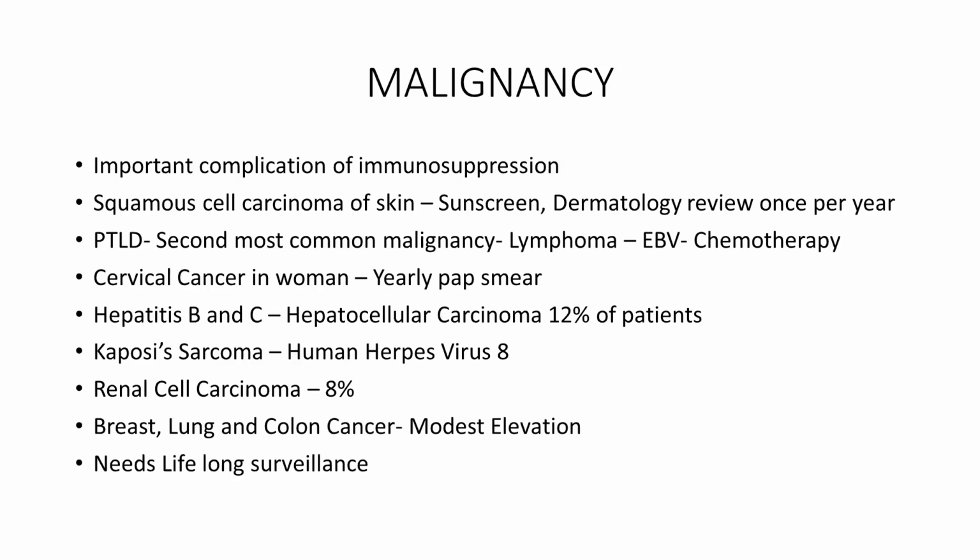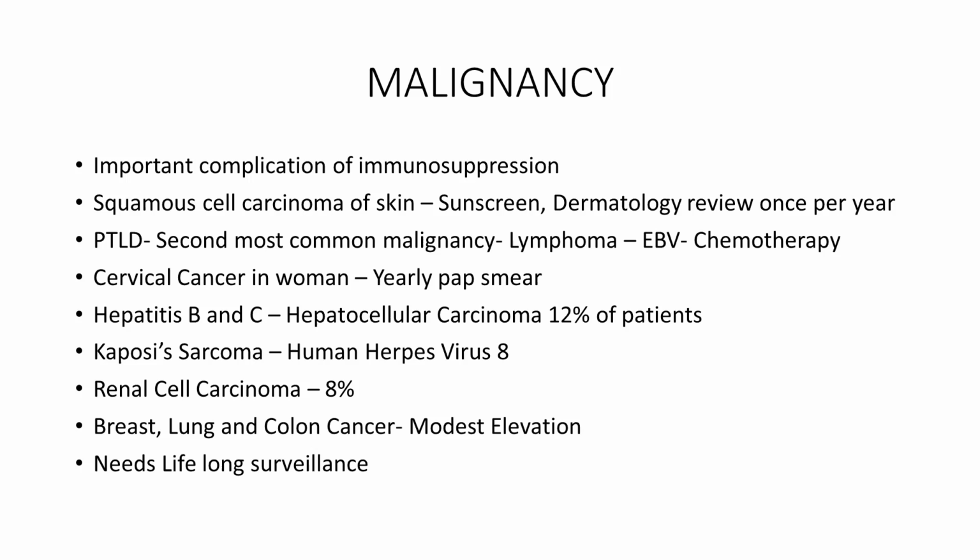Malignancy: yes. The most important complication of immunosuppression is squamous cell carcinoma of the skin. For this, use sunscreen and have a dermatological review at least once per year. The second most common cause is lymphoma, related to Epstein-Barr virus, mainly because of chemotherapy. For cervical cancer in women, a yearly pap smear is recommended.